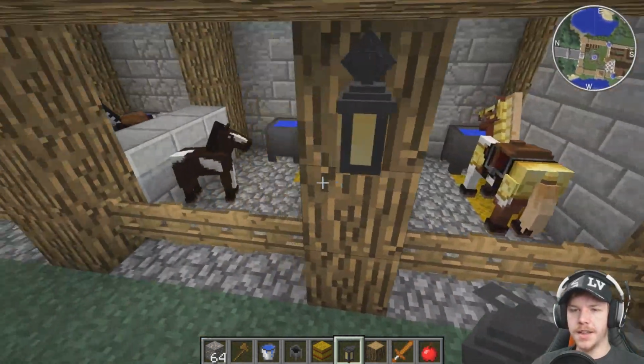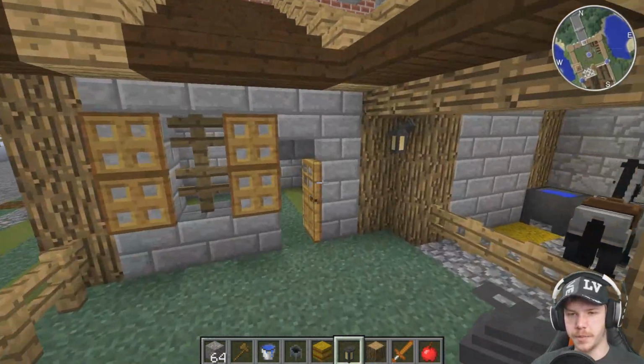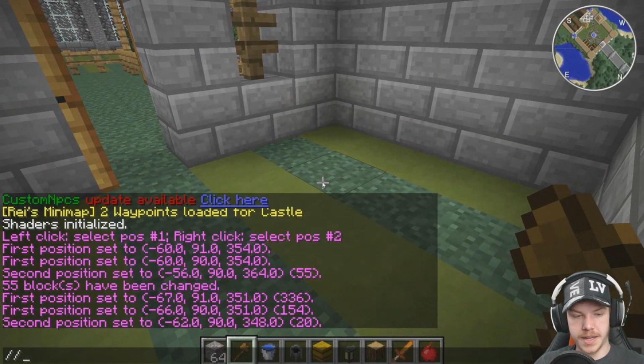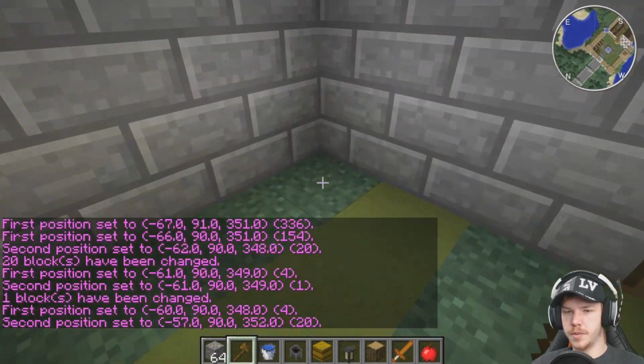All right then. I don't think that he's going to get up and jump onto there. I think that's a little bit too much for him. All right. In here though, we want a nice... I might go with cobblestone base still in here. And the same in this room.